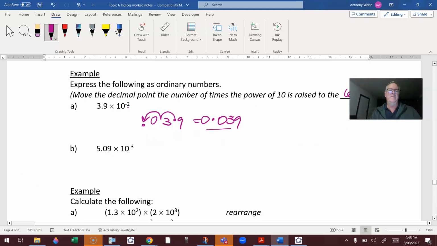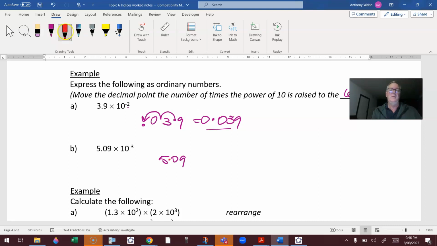And the last one, 5.09 by 10 to the negative 3. So we're going to write out 5.09. There's the decimal point. How many places will I move it? 3 places because it's 10 raised to the negative 3. I'm going to move it to the left. So that's 1, 2, 3. There's the new point. And in these 2 gaps here, I'm going to put some zeros. So let's just write it out better. That's 0.00509. We'll just put a 0 in front to make it a little neater. So 5.09 by 10 to the negative 3 is 0.00509.